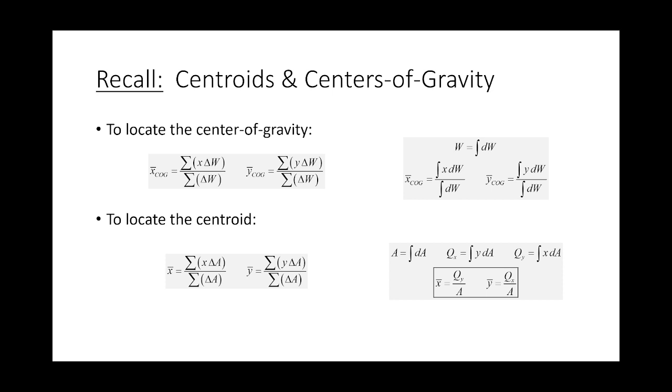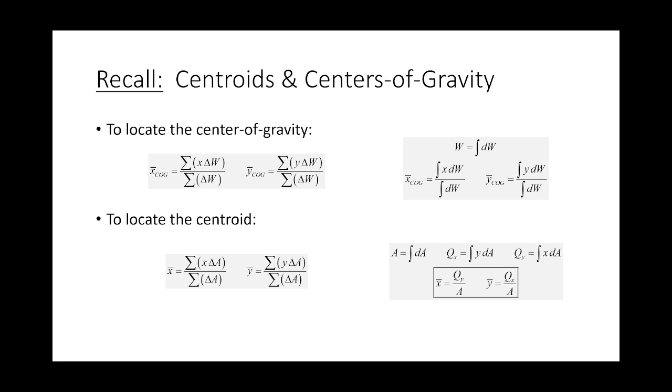And this is looking at it from an algebraic perspective. This is looking at it from a calculus perspective. However, in engineering, we often deal with objects that are made of a single material, or we might deal with objects like cars or bridges that might be made of different materials, but it's easier to deal with those materials one at a time. And so instead of looking at it from a weight and forces standpoint, we look at it from a geometry standpoint. And instead of looking for the center of gravity of weight, it's like we're determining the center of gravity of area or the center of gravity of volume. And instead of using the term center of gravity, we use the term centroid. And so this is what we're going to be looking at today.